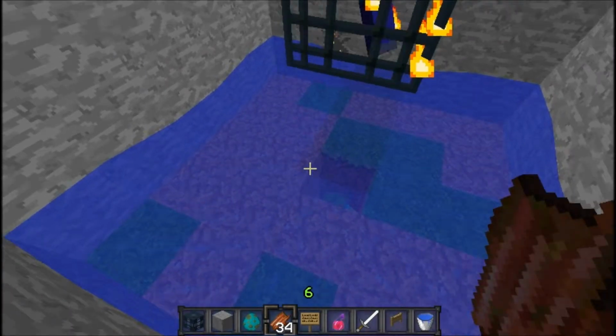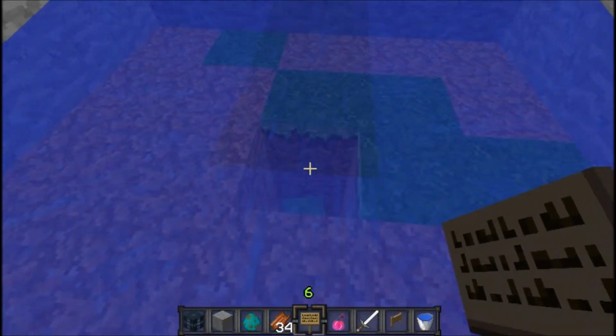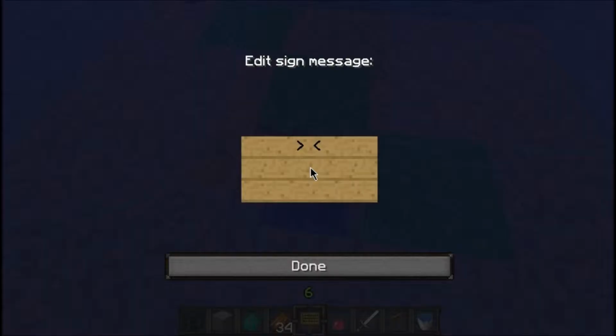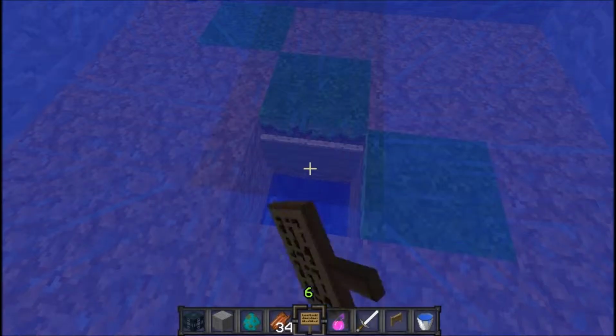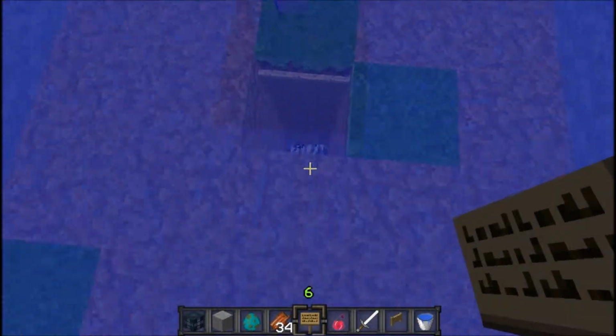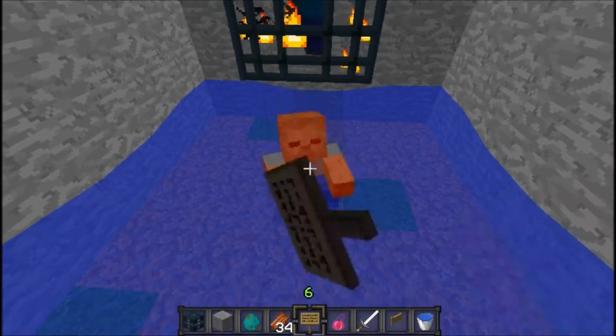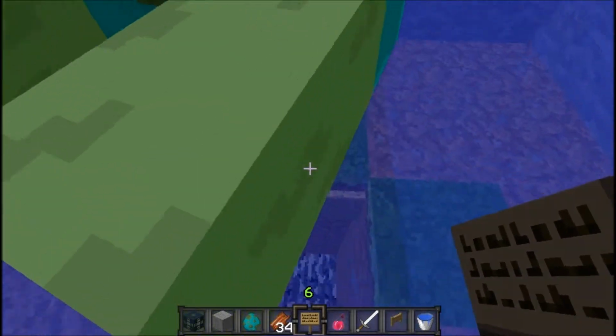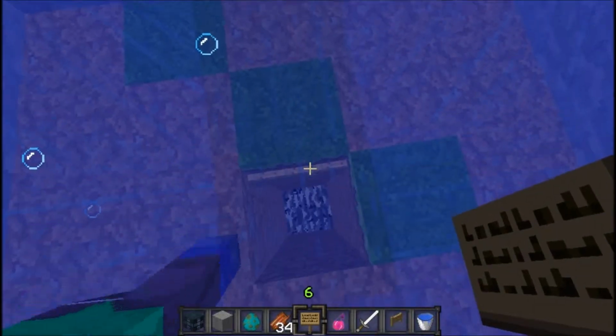And the other thing you need to do in order to make sure that they go down the trap is you want to put a sign there. Oops, I did that wrong. Oh, come on, zombie. Now is not the time. Leave me alone. Oh goodness. Come on. I'm trying to do a tutorial here.